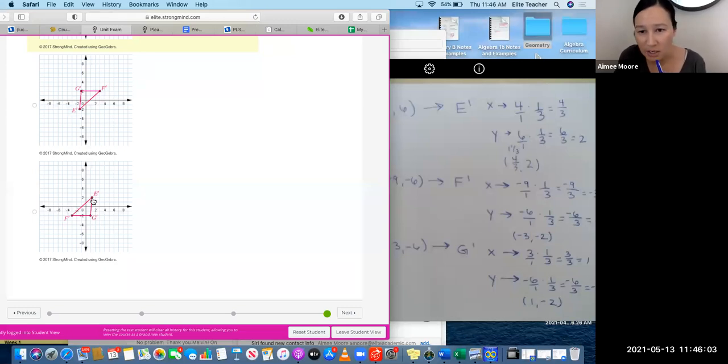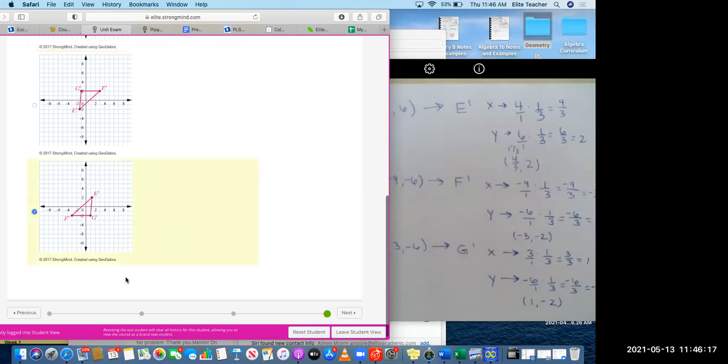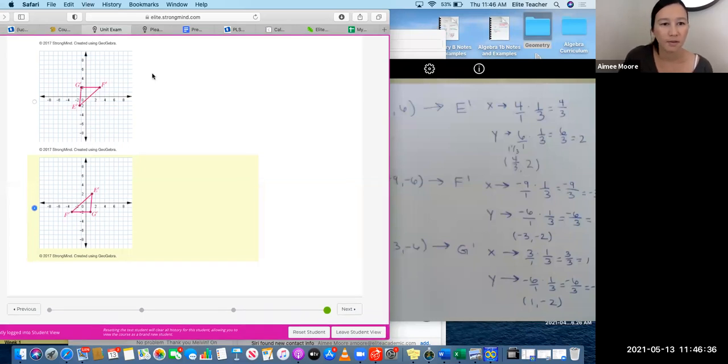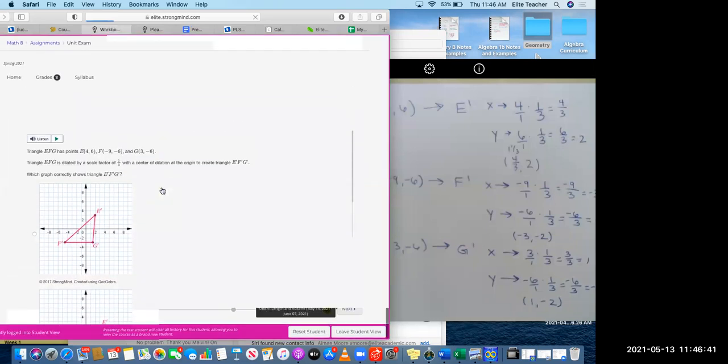And then let's check F and G. So F is at -3, -2. Yep. And G is at 1, -2. Yep. Yeah, I guess the answers are a little shuffled then. Oh, okay. Yours was the second one. So check the points on your graph then. Make sure that it has all, the second ones are easier. Check F and G. Make sure F is at -3, -2, and G is at 1, -2. Yep. Oh, I didn't mean to hit that next.